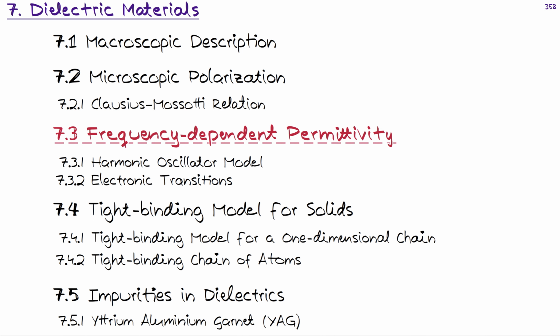Essentially it's a damped harmonic oscillator model, and that gives rise to a frequency-dependent permittivity. And if we have a frequency-dependent permittivity, then we can have a frequency-dependent refractive index for the solid. We end briefly by generalizing this treatment: in the Lorentz model we have a single resonance in our oscillator model, and we generalize that to include several resonances. The resulting formula will be the Helmholtz-Ketteler equation. This has many names, but perhaps the best known is the Helmholtz-Ketteler equation.